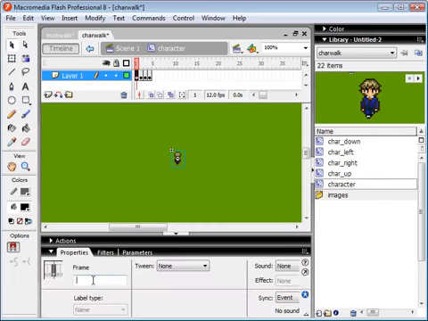And we're going to call this keyframe up because it's the keyframe where he's facing upwards. And for this one we'll call it right. And for this keyframe will be left. And the last one will be down.